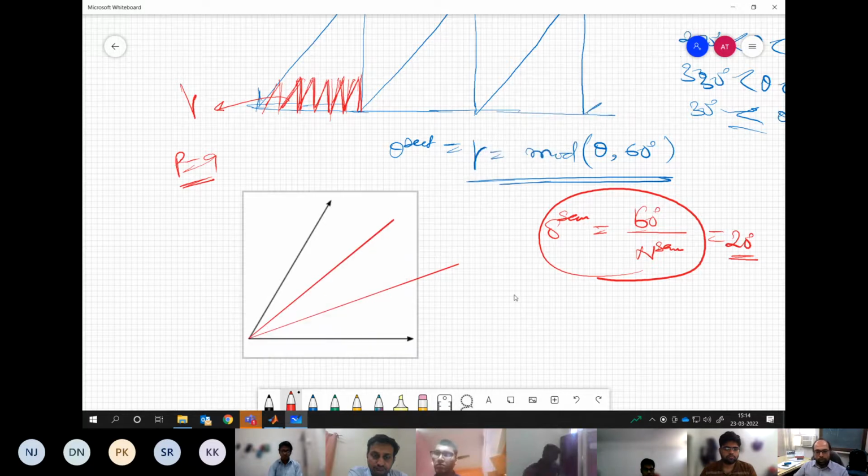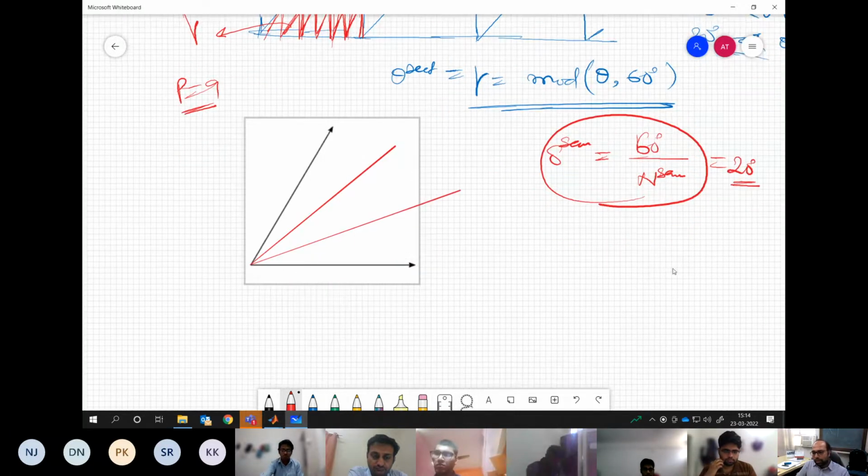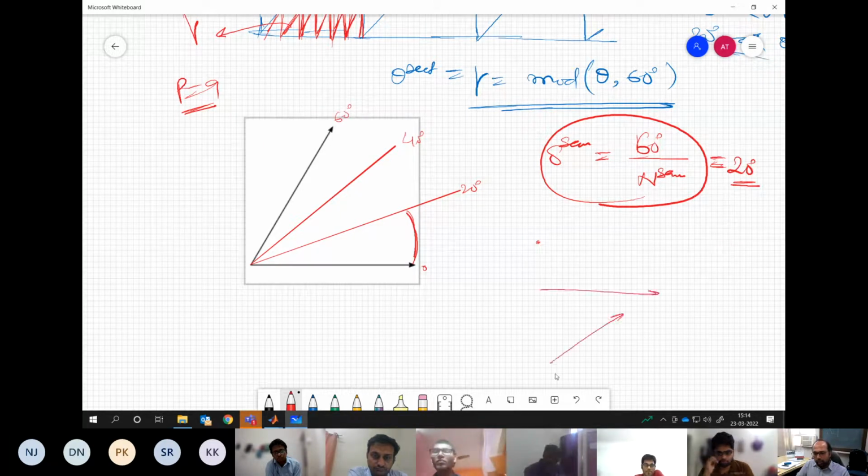So what I'm trying to say is that the meaning of delta sampling is that we will realize one sample in the range from 0 degree to 20 degree. The next sample will be realized between 20 degree and 40 degree. Then the next sample will be realized between 40 degree and 60 degree. How? By applying the vectors 0, then 1, then 2, and then 7 in sequence.